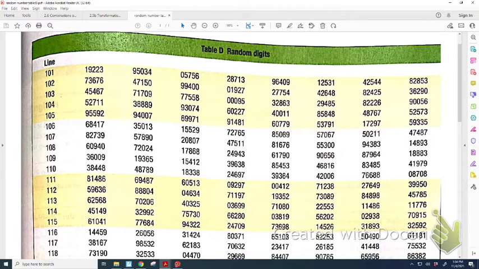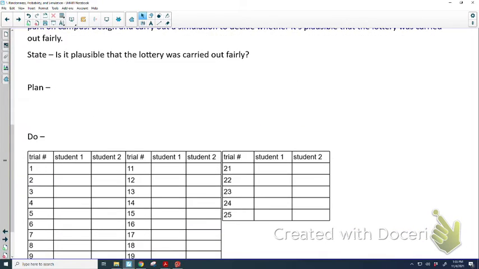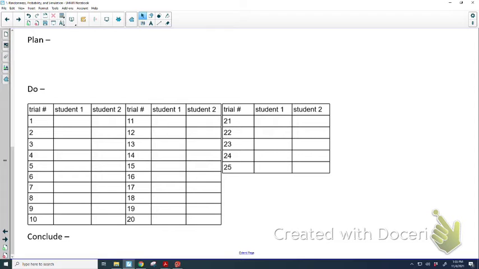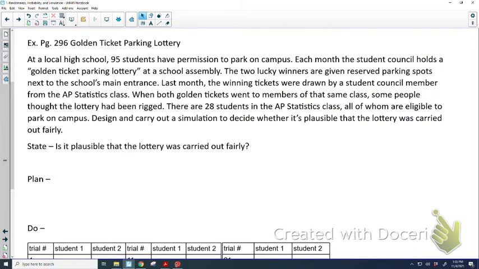So we can simulate a process of selecting 2 random students, and we can do that a bunch of times. Here in the notes, I picked 25 times. We're going to do 25 trials just for the sake of time, because we don't want to be here all day. So we're going to run through this 25 times. Let's write out a plan, and then I'll show you how to use it. So number, and there's similarities to random number generator and the hat method.